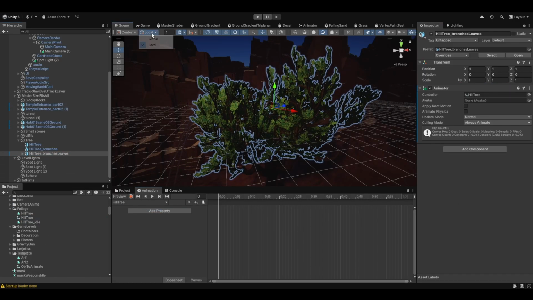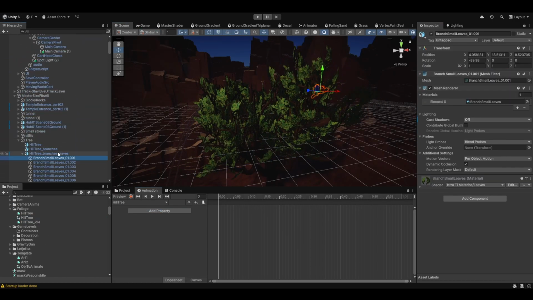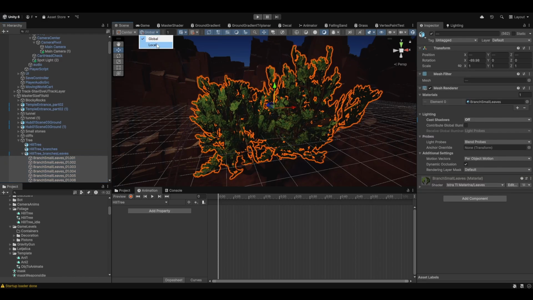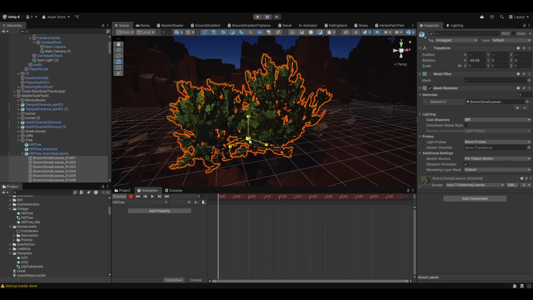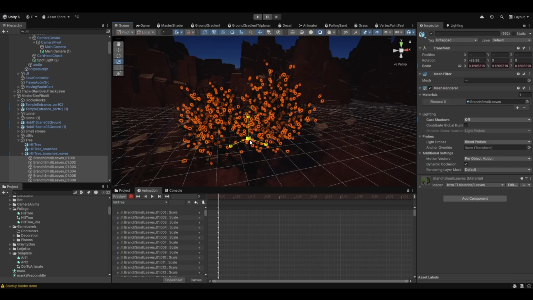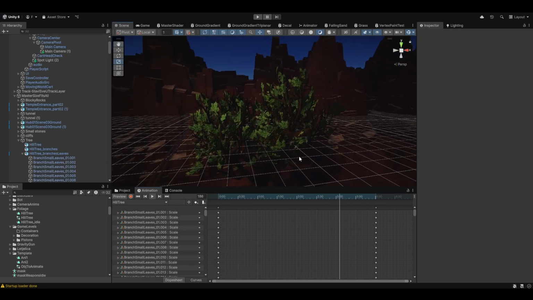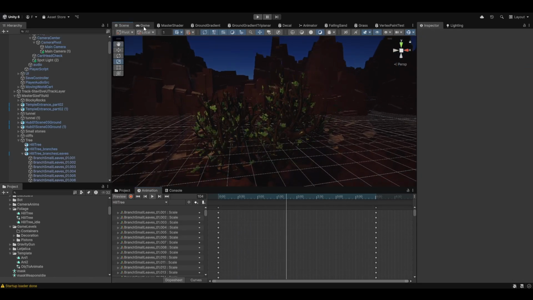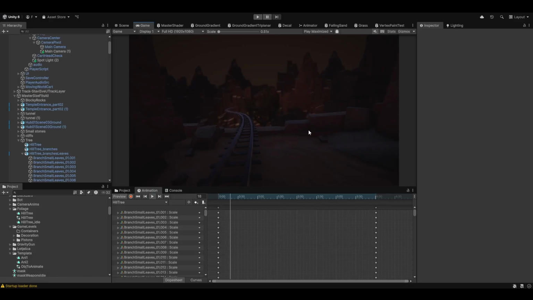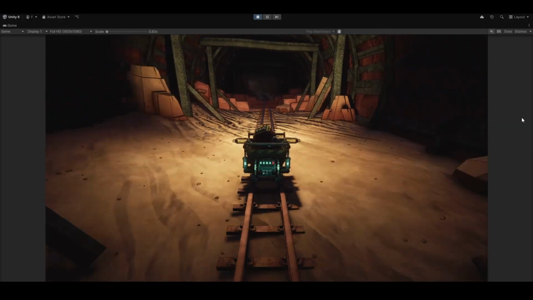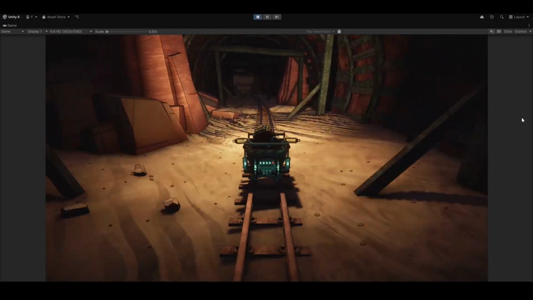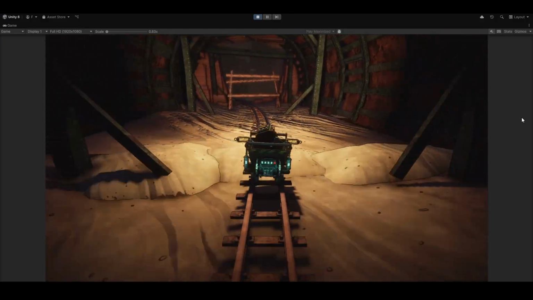Still, here's how it works. I'll select all the branches in the crown, hit record on the timeline, and scale them down to nearly zero for the first keyframe. Then, I'll move the timeline forward and scale them back up to full size. Inside Unity, I hook this animation into our custom framework so it triggers at a specific point in the level. While not perfect, it adds a lot of life to the scene and shows how simple tricks can bring your trees to life. Of course, you don't have to follow this method exactly. This is just one way to do it.